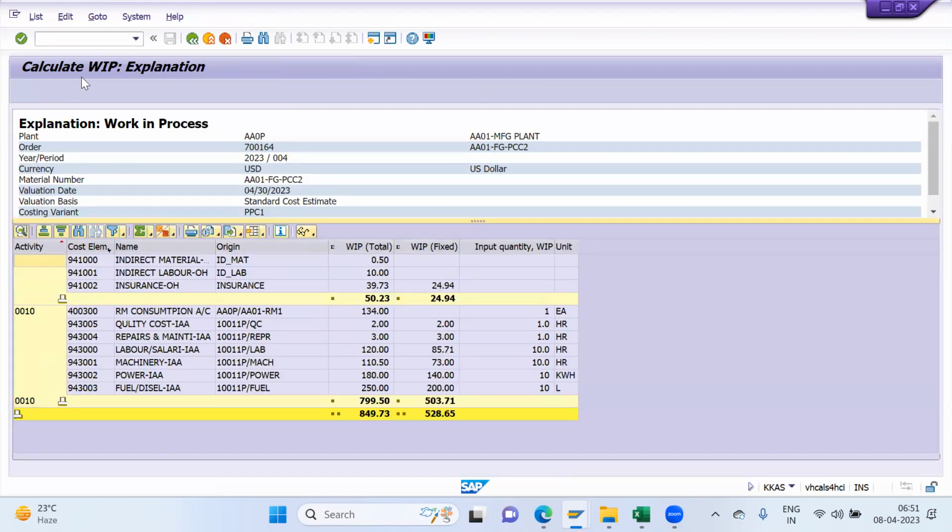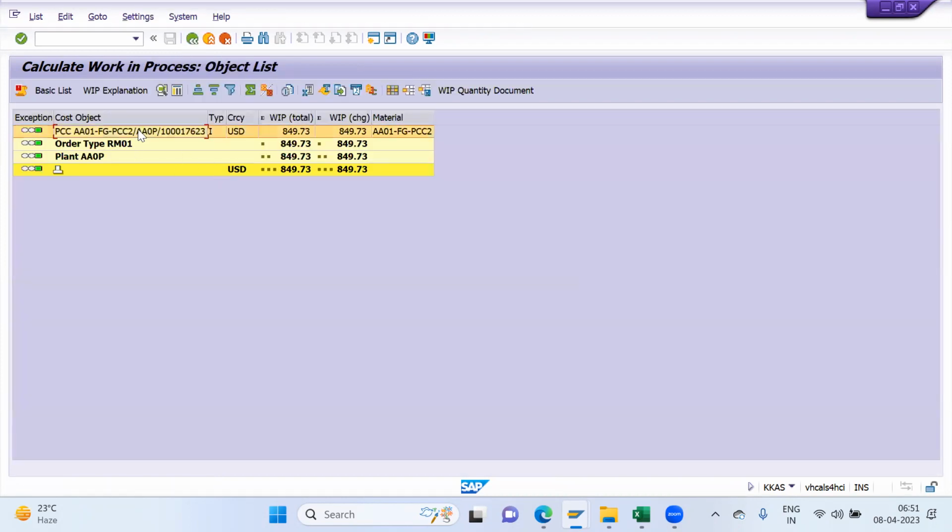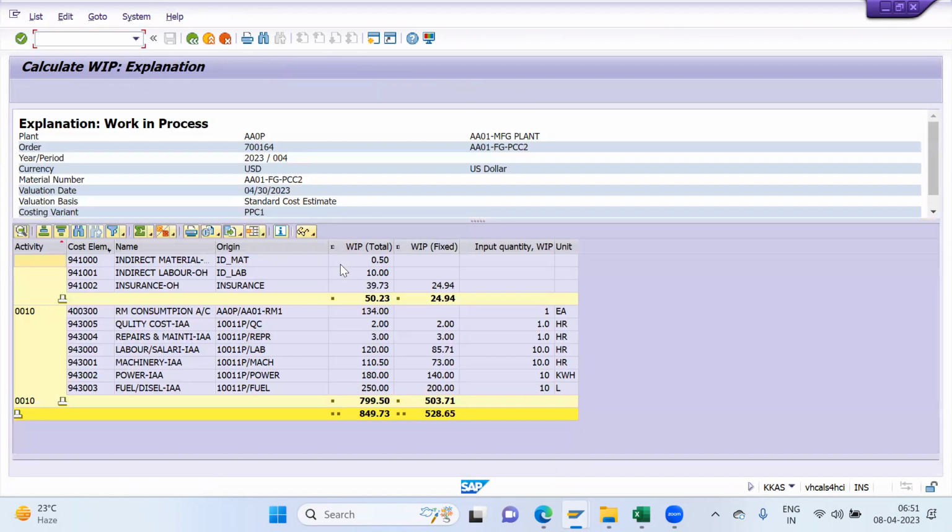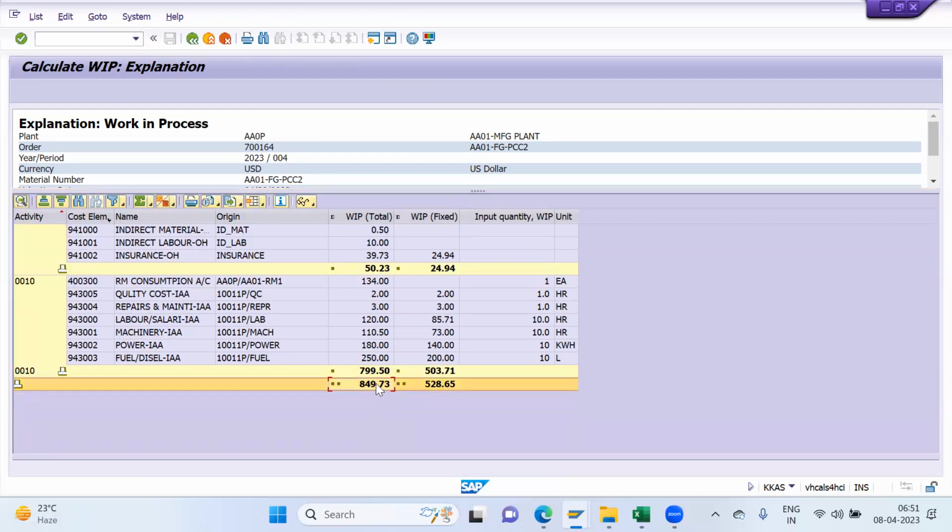This WIP explanation will come only for the by period scenario, not for the by order scenario. This is also at the time of WIP calculation: if you select and click on WIP explanation, it will come only for by period scenario, not for order scenario. Here is the value, 849.73. How did this value come?